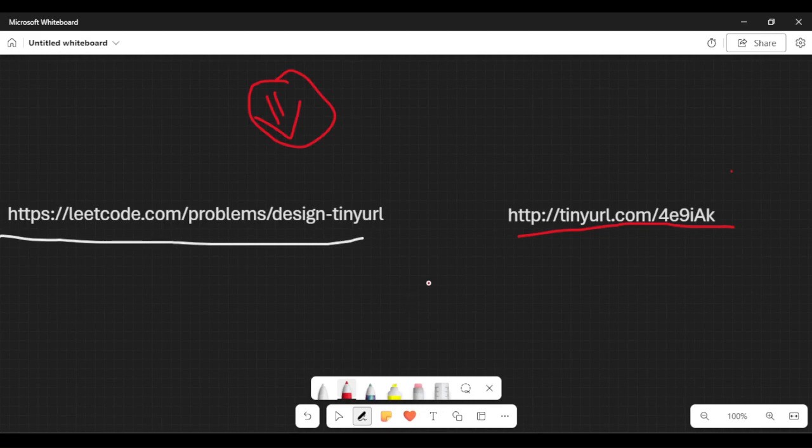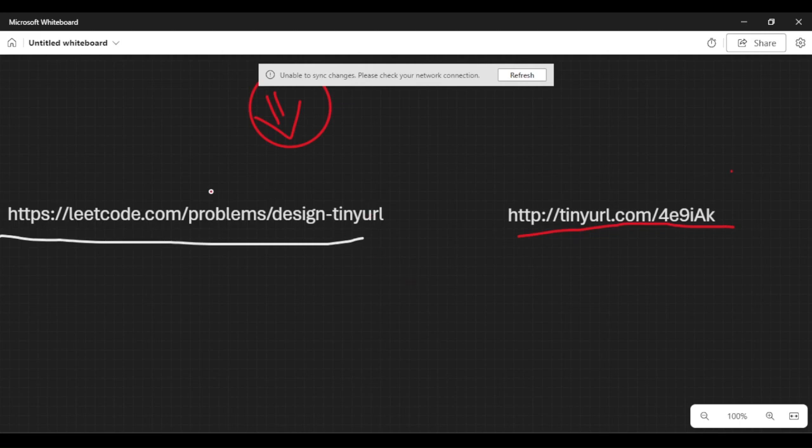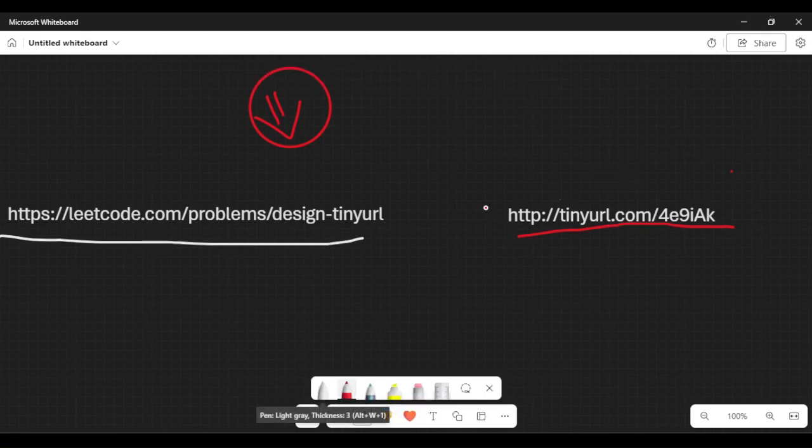So I should be able to generate some URL that is unique and can uniquely identify that website or web page which this URL identifies. So how will I do this? For every unique long URL, I should be able to generate a unique shortened URL.